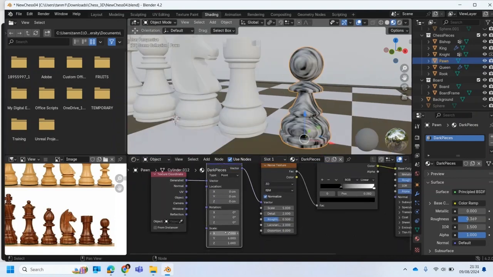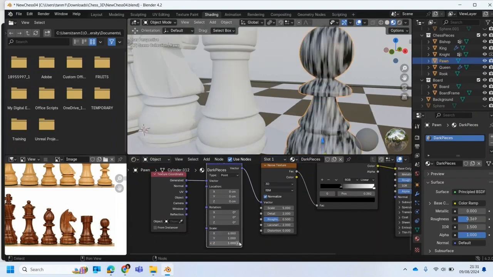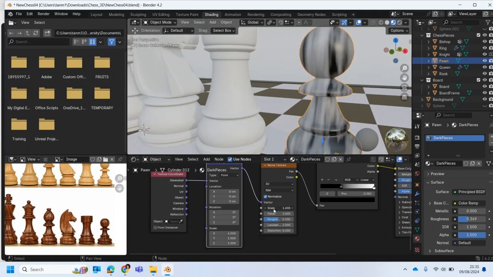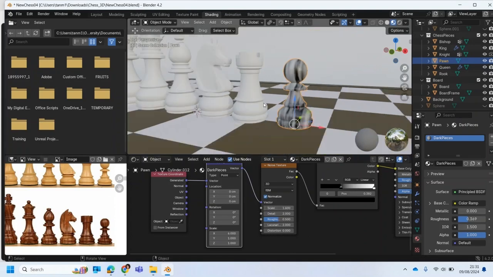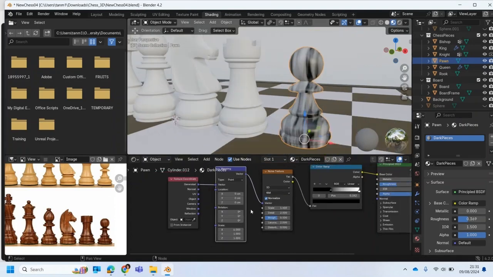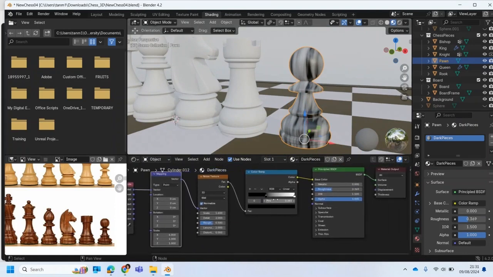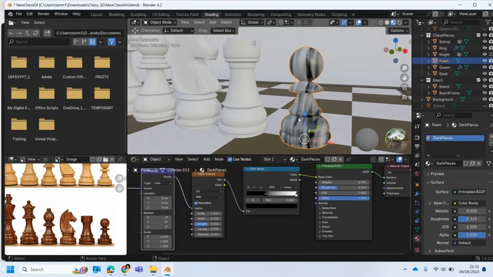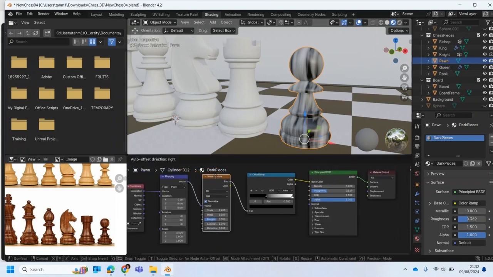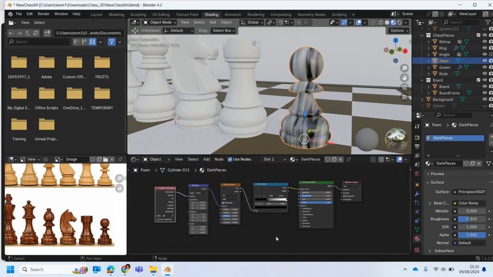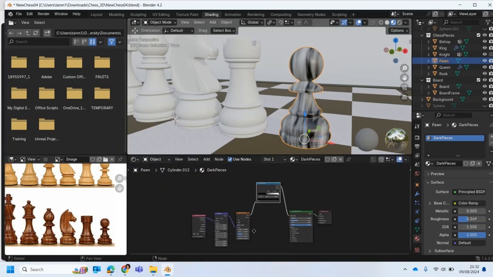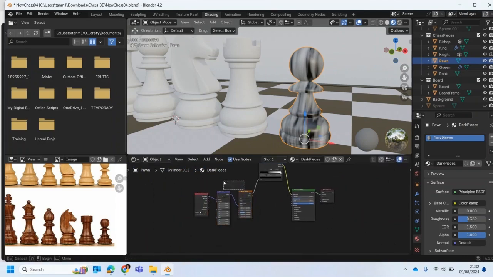Right, I'm not going to touch that. So maybe I try 6 in X and 1. Yeah, this is more like the kind of thing I want, right? But I want the scale to be kind of something like that. Okay. Now here in the color ramp, I think I'm happy with that. Now I need to add a little bit of a bump. I will change the colors in a minute.